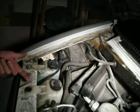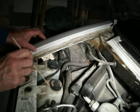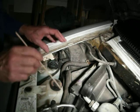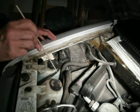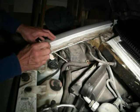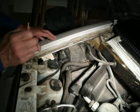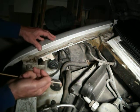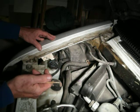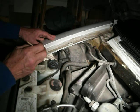These units are about that deep. You can't see that, I'm off screen. These are deep, and they're also very heavy if they're full. It's an awkward, crappy job. You have to pull some hoses out of the way. Once you've got them out, you have to cut this boot. You remove the obvious things, but you have to cut this boot. I found that a large handled knife with a very short blade was the most useful. You're probably going to take some skin off your knuckles. It's a crappy place to work.